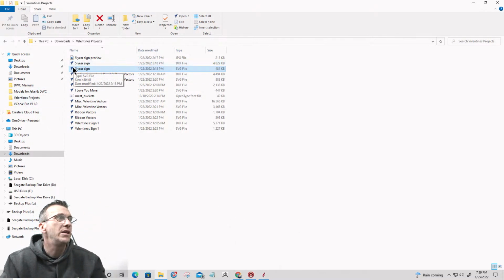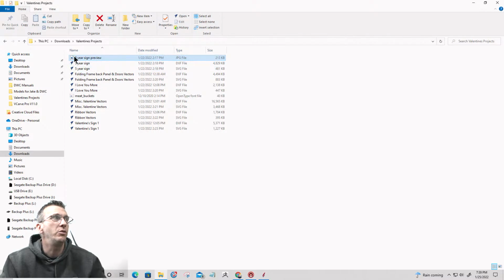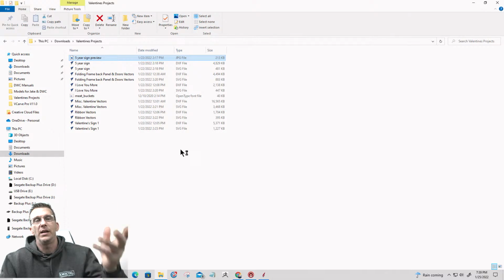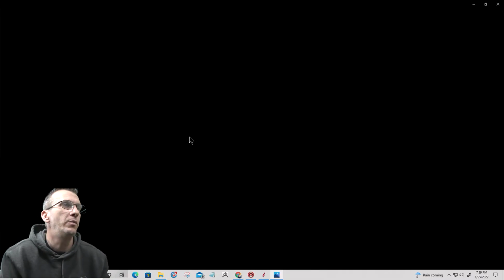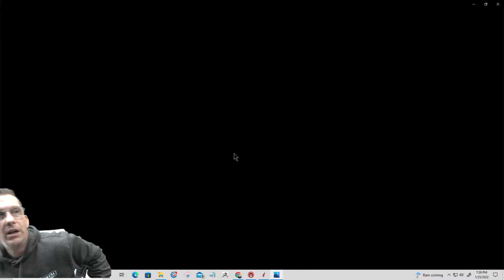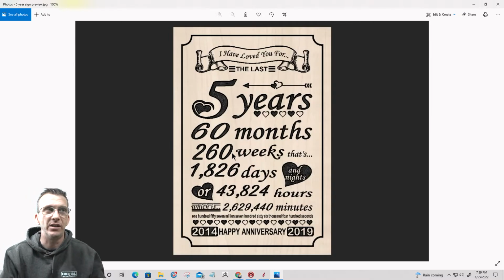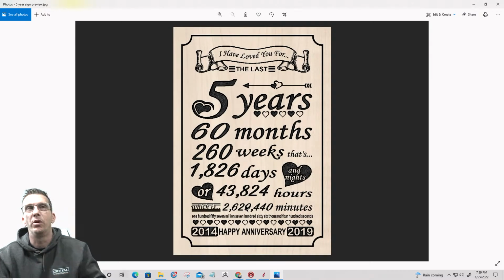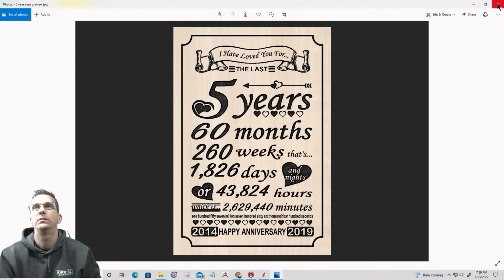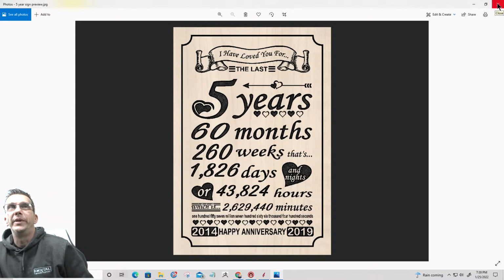If you want to preview it, hopefully the person gave you a preview image that you can open up and look at, if you purchased it, right? Because you're not going to be able to see what the actual image is unless you import it into your Vectric software. Okay, cool beans.